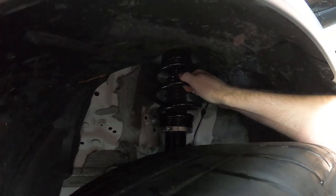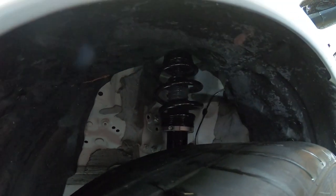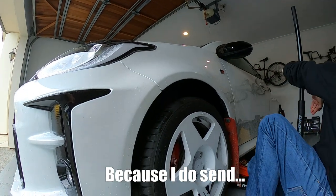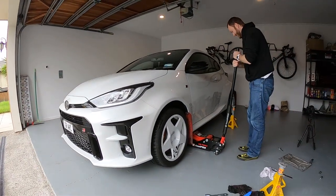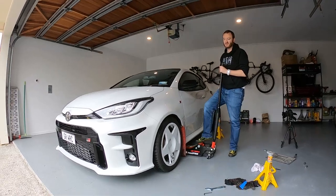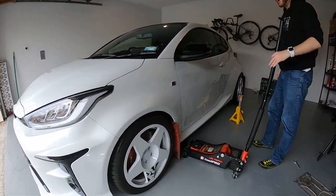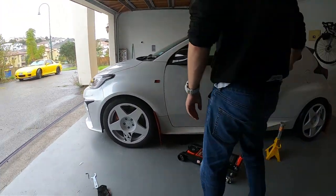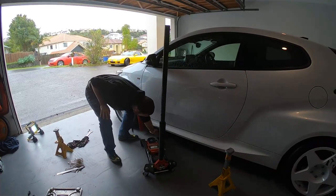So, wheel's completely unweighted, completely captive now. That ain't moving. That's not moving nowhere, which makes Mark happy, because I do send it all away. I've got photos of it on the skid pad with a wheel in the air. You do, and it's great. I really hope that you still get that. You know how hard you have to send it to actually lift a wheel on a skid pad?